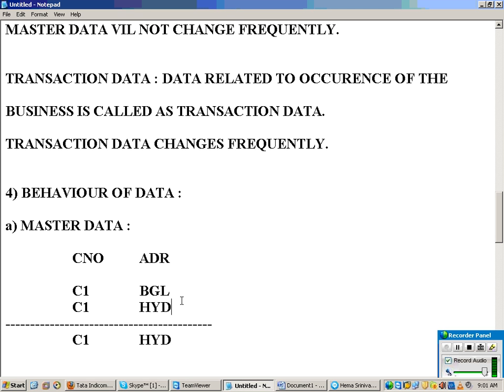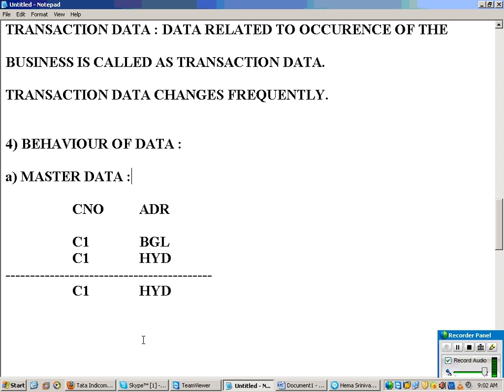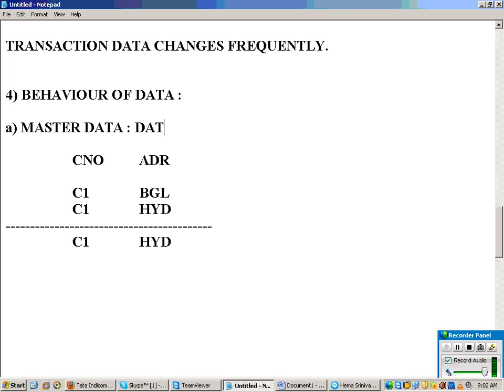When you are loading the same data to the database again, it just gets overwritten. So what is the behavior of master data? It overwrites. Data in the master table overwrites.